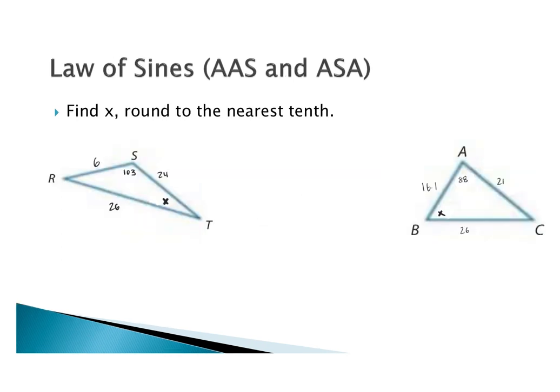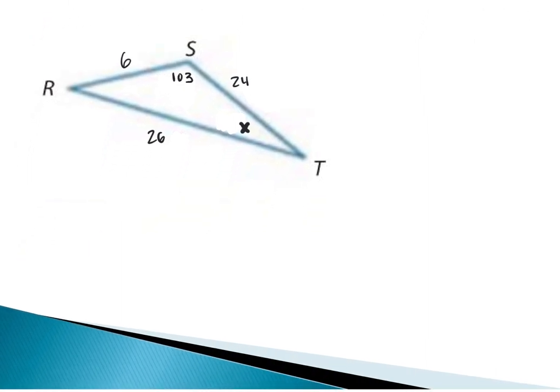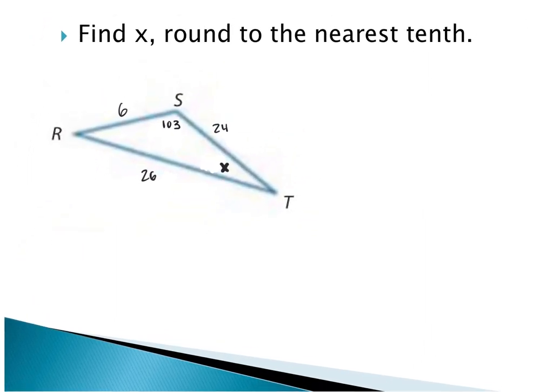Let's keep going. All right, now let's do a problem where we have to find the angle. So in these two problems, we're given the side lengths, and we have to use that with the law of sines to find the angle. Now, like we did on the last slide, we are rounding to the nearest tenth. So let's go. All right, first off, we still need our pair of information. Whatever we do, we need that pair of information. So I have angle S and I have side S. So I'm going to use those two things to start with.